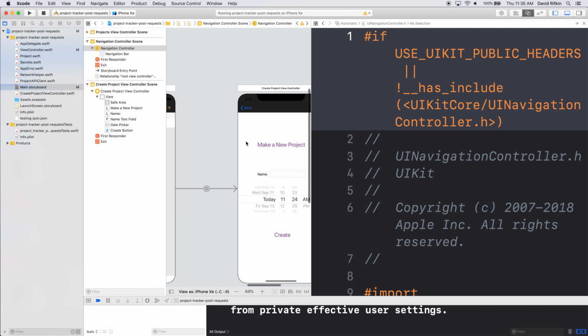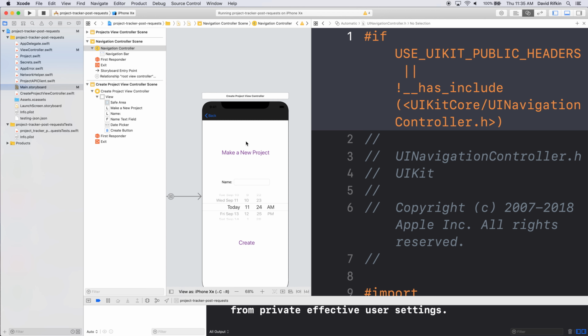Then when we segue to that create one, when I go to this create one, it adds a new view controller to my navigation stack. If I had segued back to the table view controller when I hit create, it would have added another table view controller.